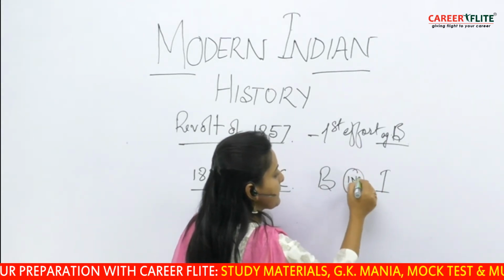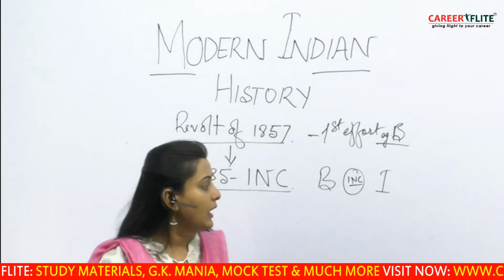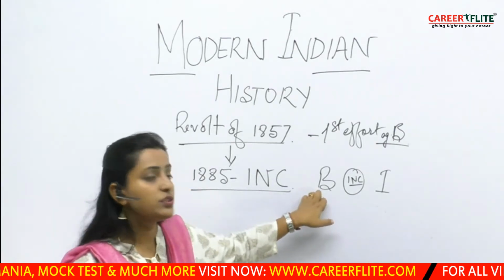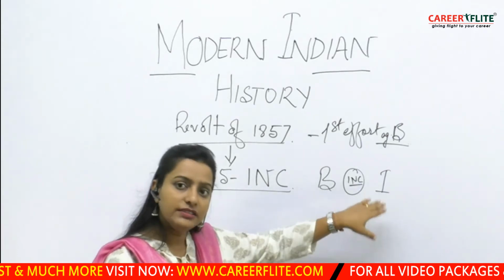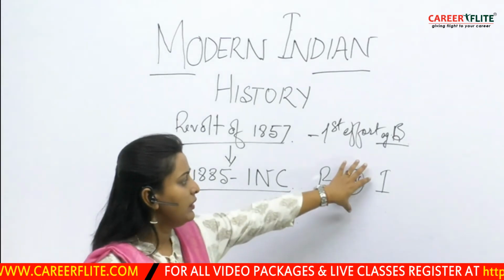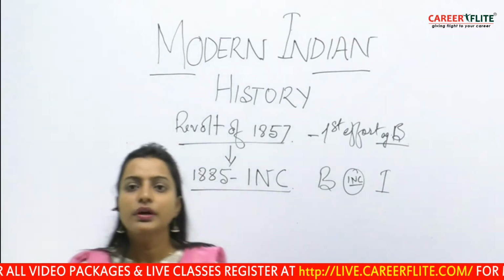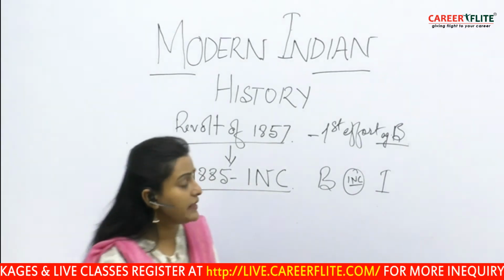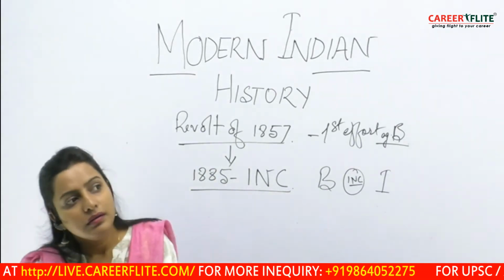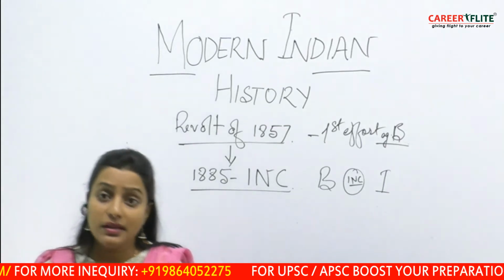Here would be the INC, which later became a political party. However, this served as the political agent by which the Britishers could convey their message to the Indians, as well as the Indians could put their demands towards the British government. Now, let us see what was INC. When we talk about the Indian National Congress, we should know that it was mainly dominated by the powerful leaders of our country who were mostly educated, and also they belonged to the elite classes of the Indian society.